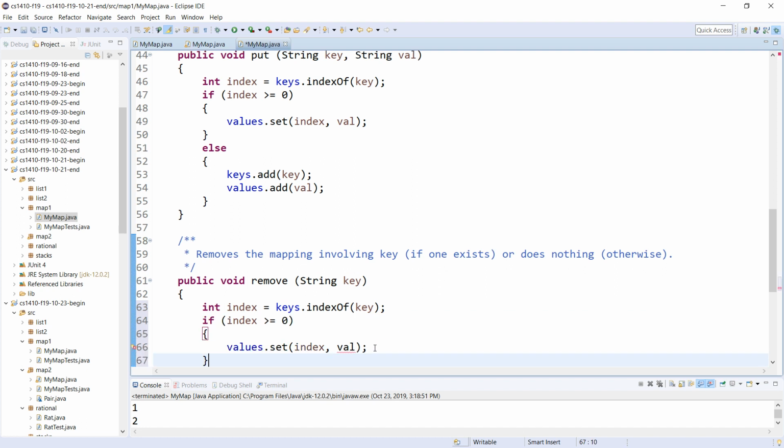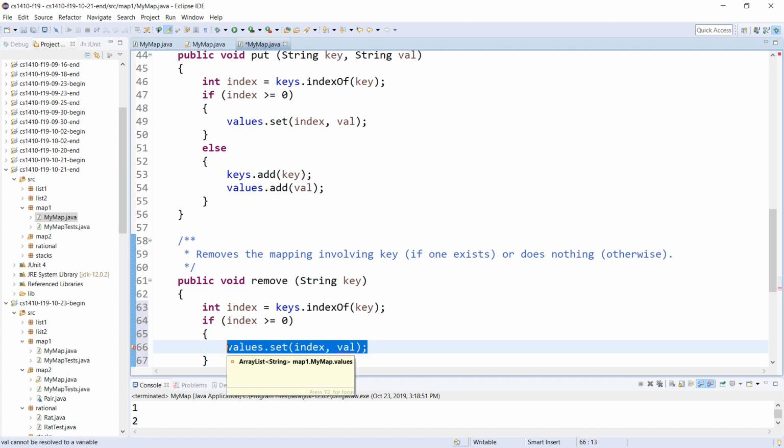But what is it we need to do to remove the key value pair from the lists? You just set the key and value to null at that index? He said set the key and value to null at that index.